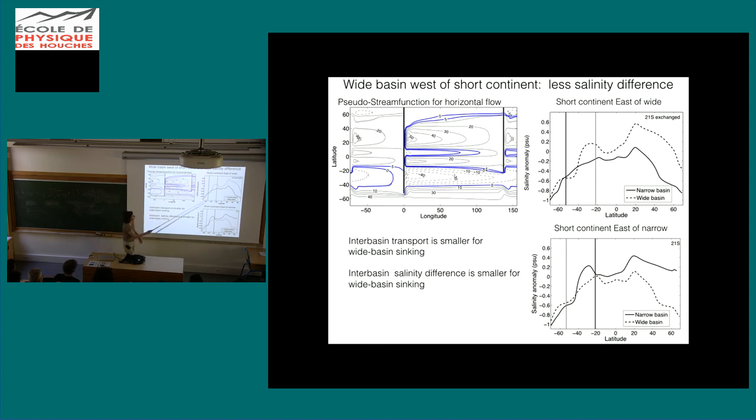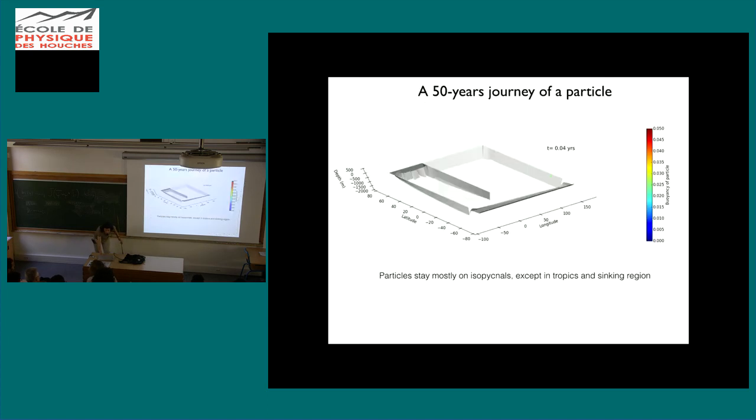And so here is the zonally averaged salinity in the two basins. Here, when you have sinking in the wide basin, and here's where it matters, right? There's 0.4 PSU difference. Here's the previous picture where sinking occurred in the narrow basin because this short continent was to the east. This is actually vertically integrated, it's not the surface. But you see there's a much bigger difference. So that's it. Someone asked the other day why the Atlantic is saltier than the Pacific, and that's my explanation.